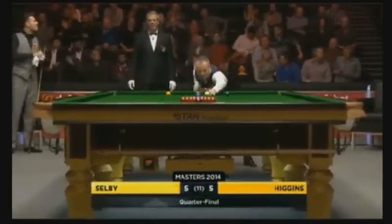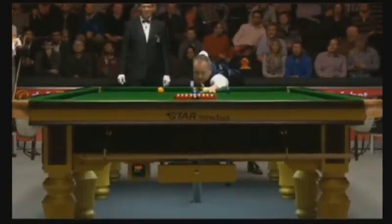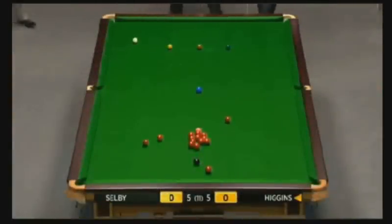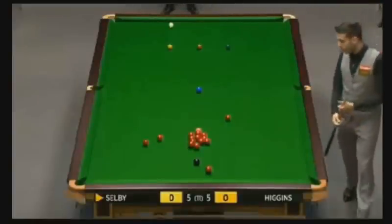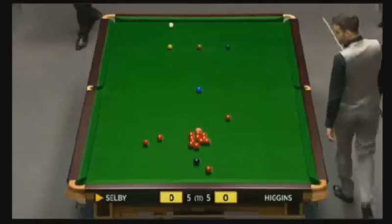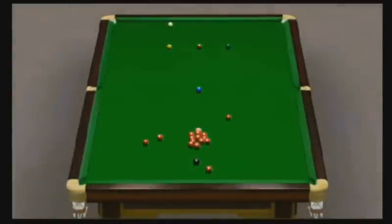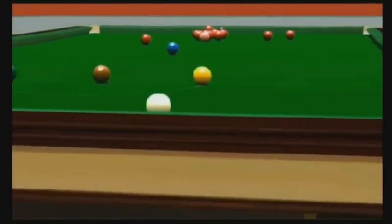11th and final frame. Mark Selby, sorry, John Higgins to break. John Higgins gets another deciding frame underway. We get so many of them here at the Masters. The players are so evenly matched, but at 3-1, Mark Selby led. You thought this is not going to last too long, and then John Higgins won 4 in a row, and we thought it's all over, but never with Mark Selby to win that last frame. But as my colleague right next to me says, in a deciding frame, all you want is just one chance.